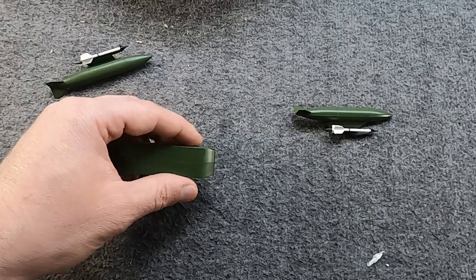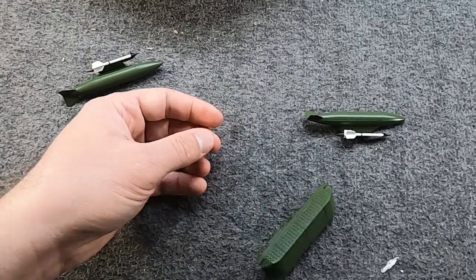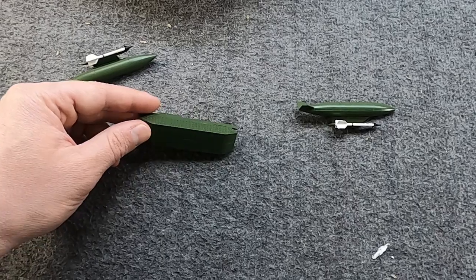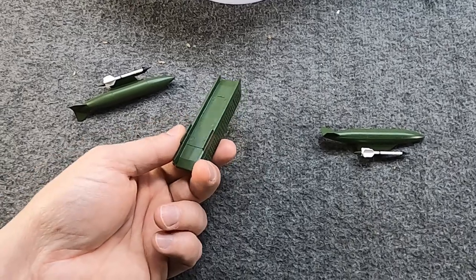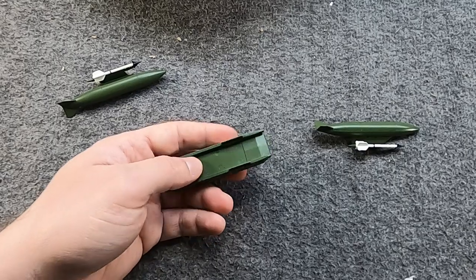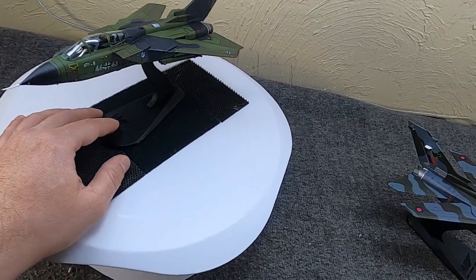What is this? You tell me. Is it a fuel tank? Is it an electronics package? Like a photo electronics package? Is it a cargo module? What is this? It uses both of the plug-ins under the fuselage to fit. And fits well. The problem is, you can't fit it on the stand, so that's kind of a gripe.